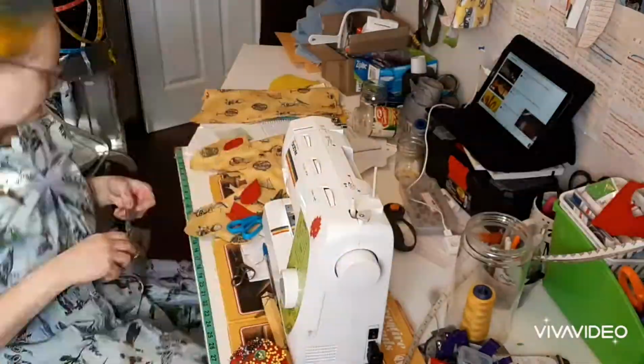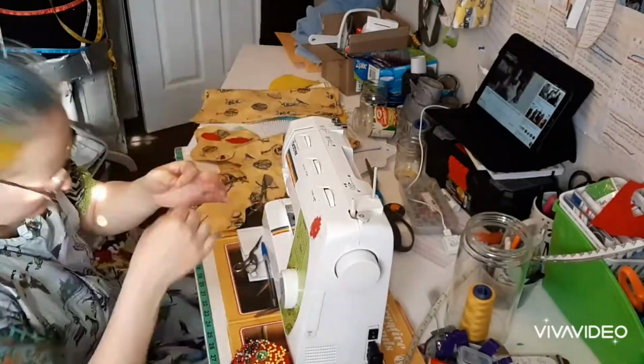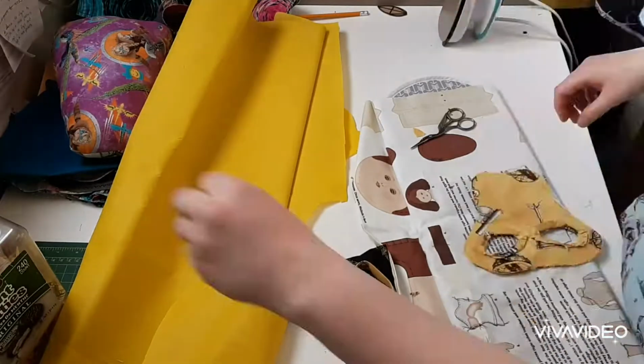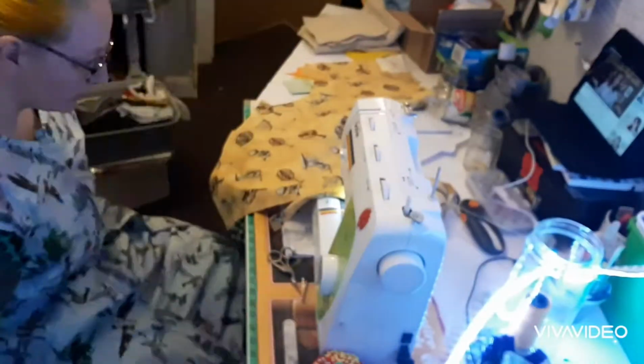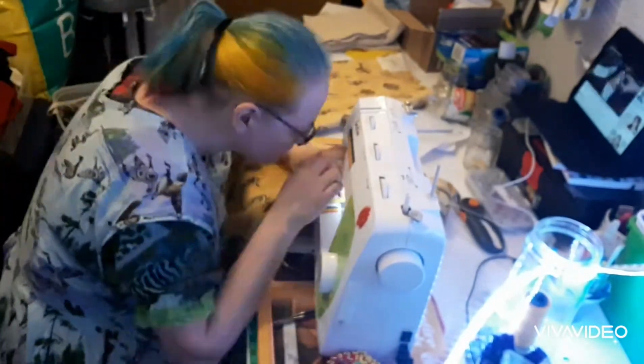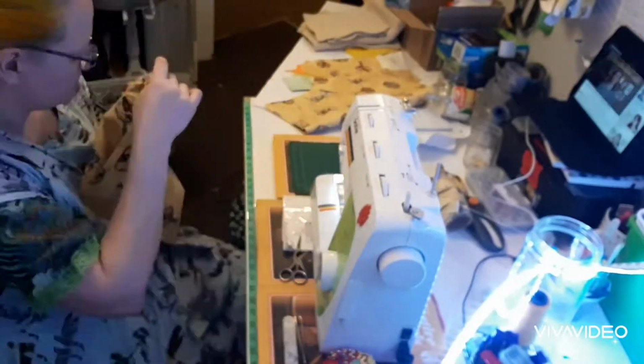Of course, then I forgot that I needed to do the mask through both pieces, so I ended up having to cut a big square hole in the back of the mask and make it, well, work with the eye holes that I had already faced. Oops.